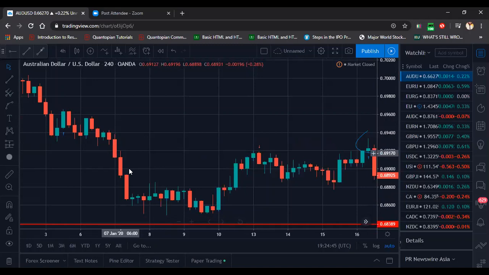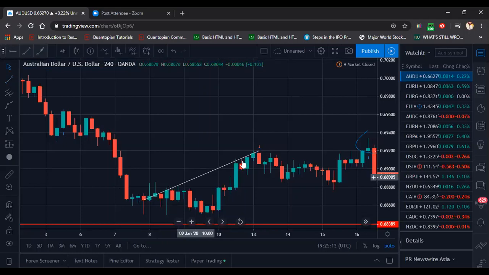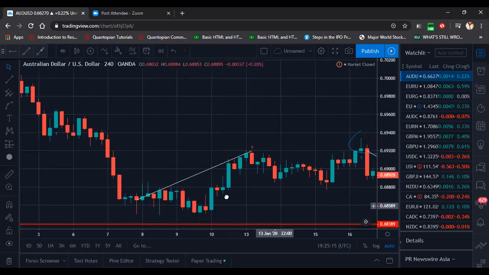Usually when you see a hammer, it means the opposite of a shooting star. Sellers are not able to take the price down, so buyers are jumping in. So as a currency trader, there's the need for me to jump in and also start buying the currency. You realize that the moment this candle showed here, price went up from that level to this level, right? I think it even went higher.